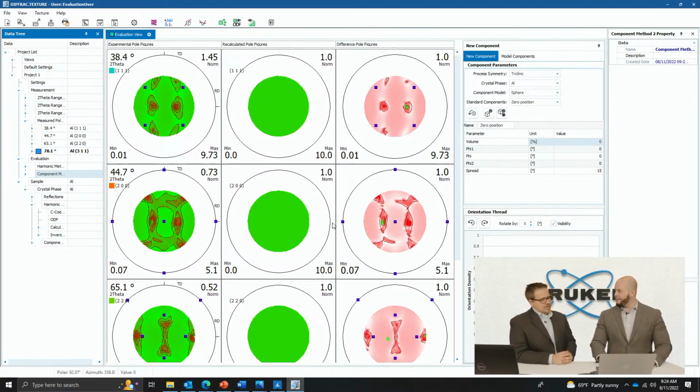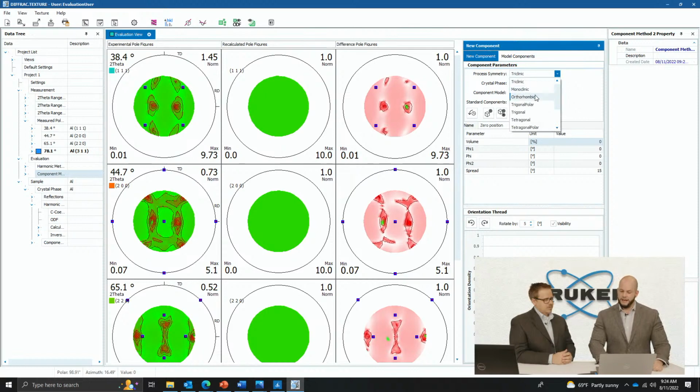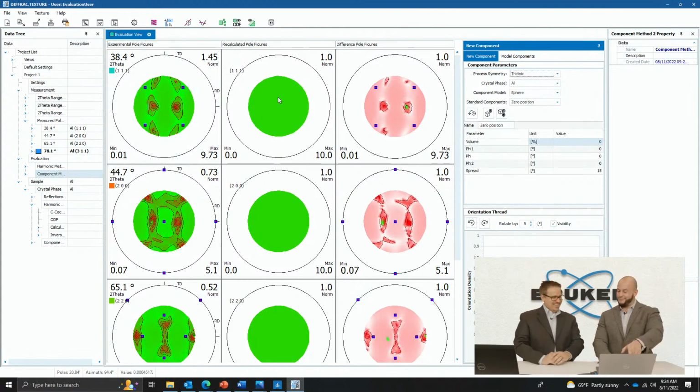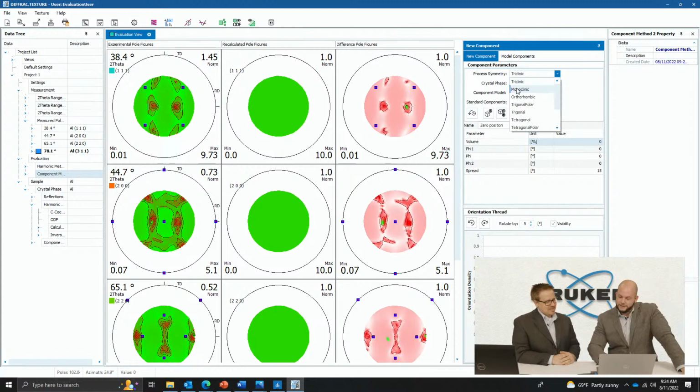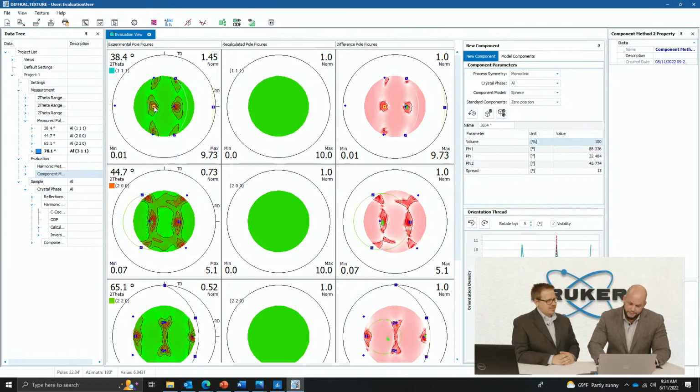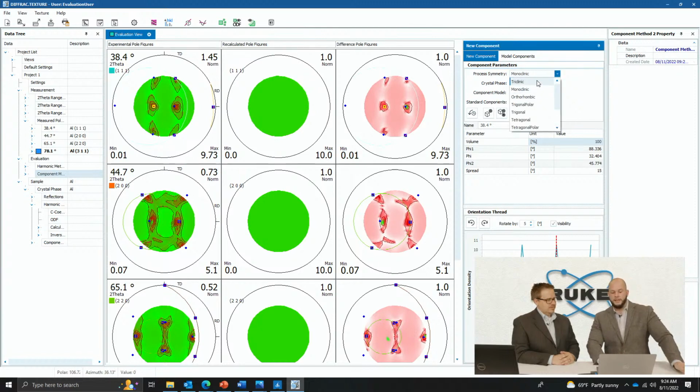So now you see I'm in component mode here. Now we're going to click on these high points, but first we have to define what our process symmetry is. Right now in the middle column we are seeing a very terrible fit. This is actually random orientation in the middle right now. So I'm going to apply the same process symmetry that we used prior. Then I'm going to click on the high point here where we see preferred orientation. You can actually see, if I change the process symmetry, how that affects the symmetry of where my expected poles are going to be.